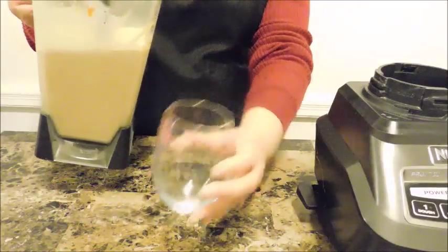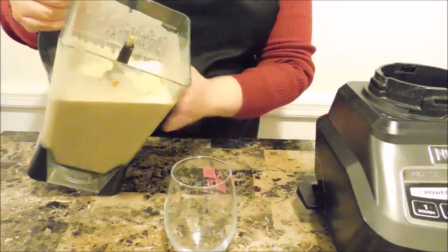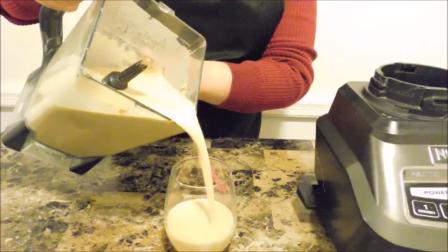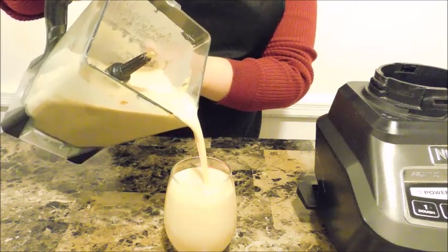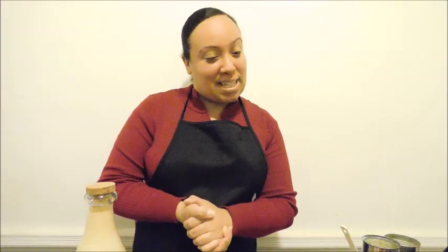Alright, my friends, it's time to pour. It's a nice cupful. Look at that, nice and creamy, and I love the color. It's perfect. Now let's do a taste test.